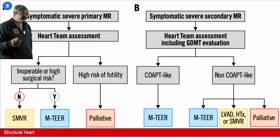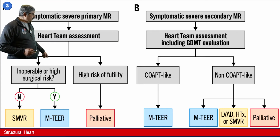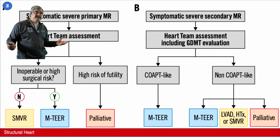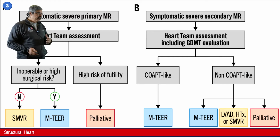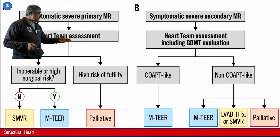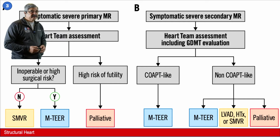So if you have symptomatic primary MR, that is, you have mitral regurgitation which is due to a structural abnormality of the valve, you are eligible for edge-to-edge repair only if you are inoperable or prohibitive risk for surgery. And if you have symptomatic severe secondary MR, which means you do not have any structural abnormality of the valve, and you are COAPT-like, which means you have disproportionate mitral regurgitation, then you are a great candidate for edge-to-edge therapy. And if you're non-COAPT-like, which means you have proportionate MR, then you have other options: LVAD, a heart transplant, or surgical mitral valve. So this is where we stand with these situations.